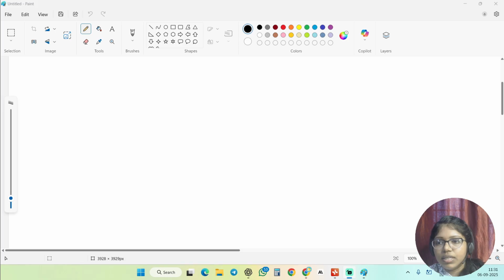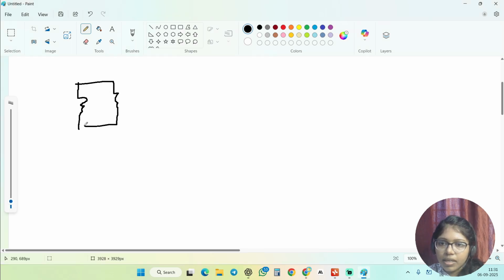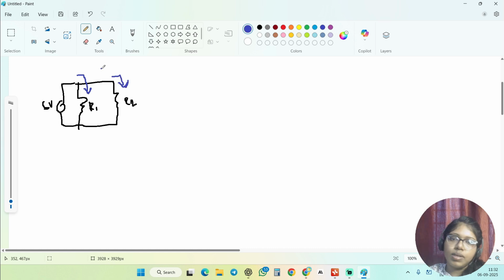So now we will discuss the parallel connection. For example, if I connect the resistors in parallel, just see this one. Here I've been given some voltage source. This is considered as R1, this is considered as R2. You have been given some 5 volt. Now, what scenario is going to happen? You're going to find out how much current is flowing through this, and how much current flows through this. This is the first thing you need to understand.